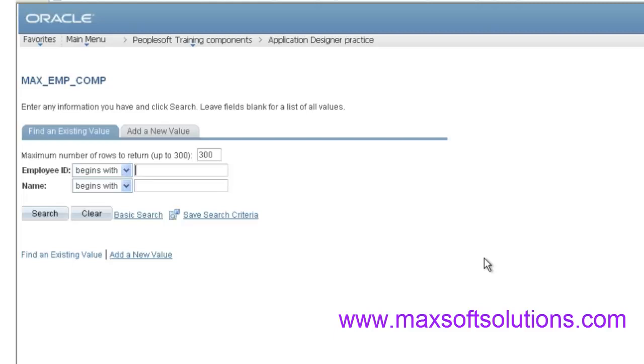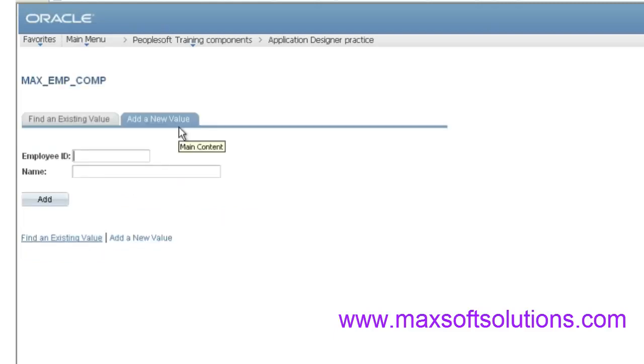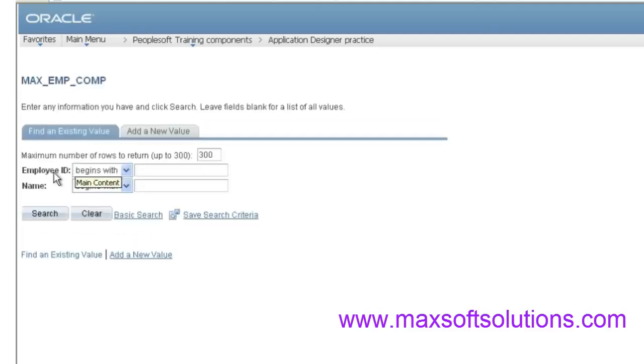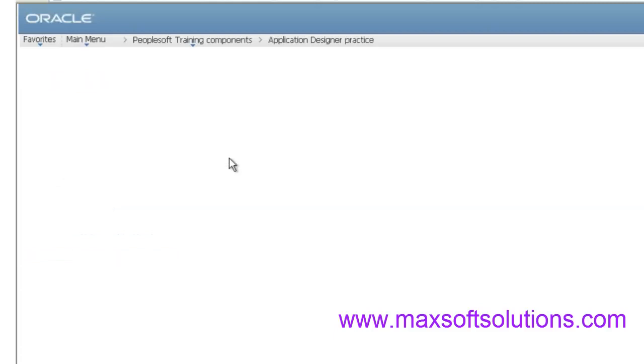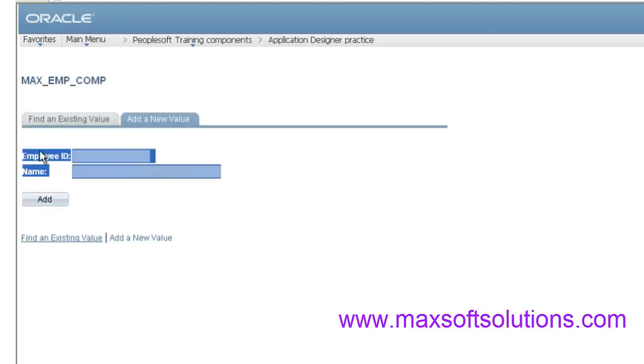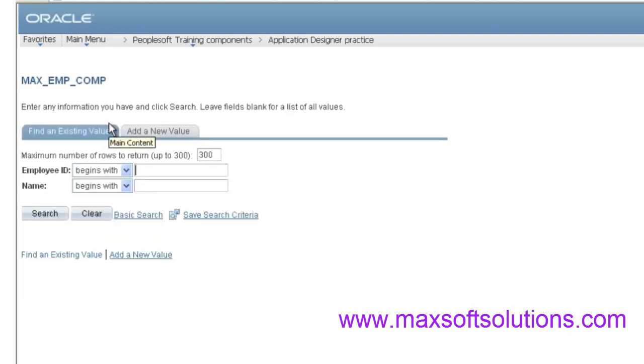I don't want to see name in the search display, but I want to display the name in add mode. In update mode, I want to display only employee ID, but in add mode, I want to display both. Yes, this type of requirement will come, right? Then this is the requirement.